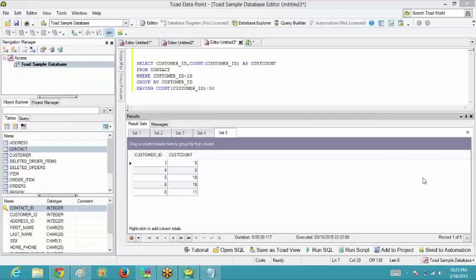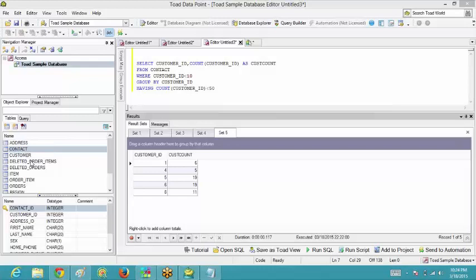Hasna, cust count is actually a renaming done for count customer ID, so it does not make any difference. Also, I guess I have not told this in this batch. If you are setting an alias name for any of the columns, whether it is present in the data table or not, you cannot apply a condition to the alias name. The reason is that this alias name is just for displaying things in the result set.